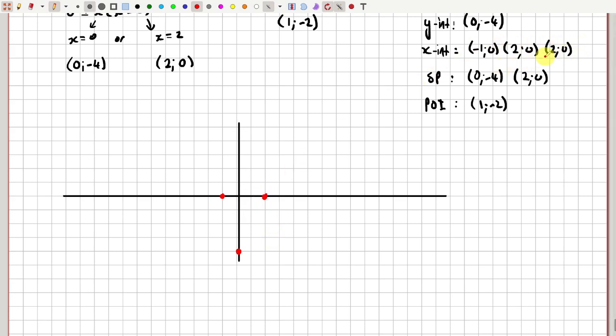Okay, we see there's an x-intercept repeating, so we were expecting to get a turning point at 2, and we did get that. Now we see that stationary point, there's 1 at 0 and minus 4 here again, and there's 1 at 2 and 0. This is where it's a little bit different. It's not really different, but you'll see it's just going to cause some havoc for you in the exam. And then point of inflection 1 and minus 2, so there's 1 and there's negative 2.